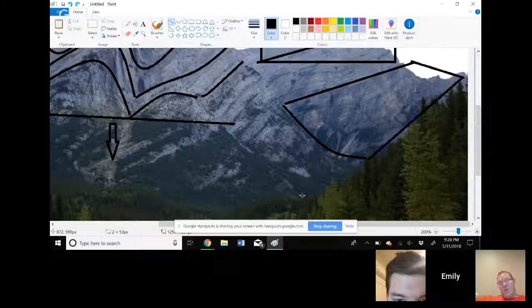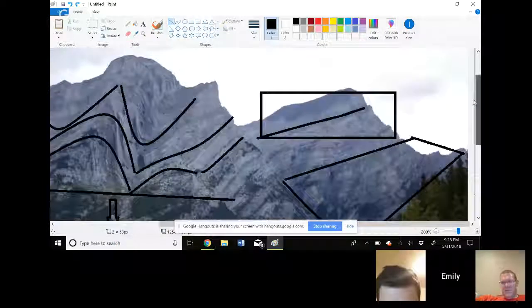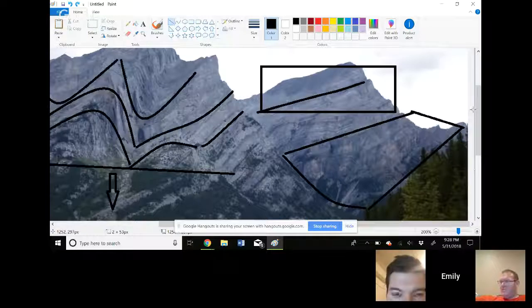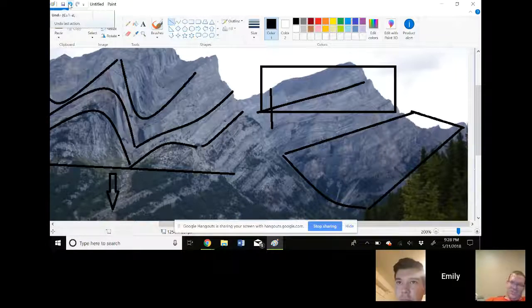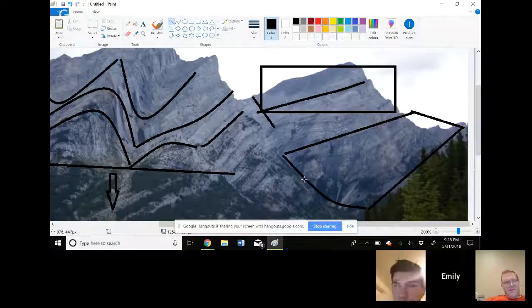I guess another thing you could mark, because if that one on the right-hand side is a monocline, right where it bends technically would be another axial plane. Mark where? Right where your cursor's at. It would be going straight up, because right there is where it makes that bend. Oh, I see it now. It would be sort of going at a slant though, following that line your cursor was just on. Yeah, exactly. Okay, I see it. There we go.